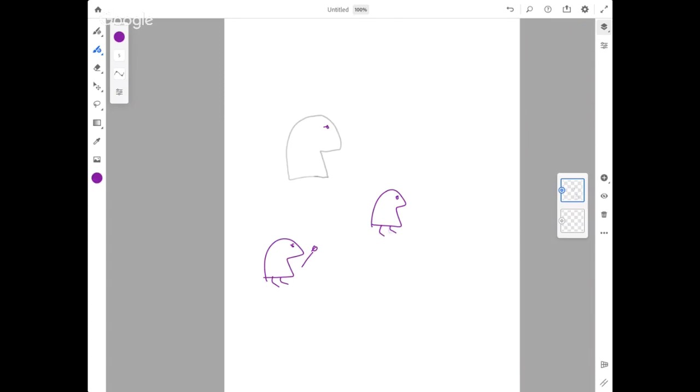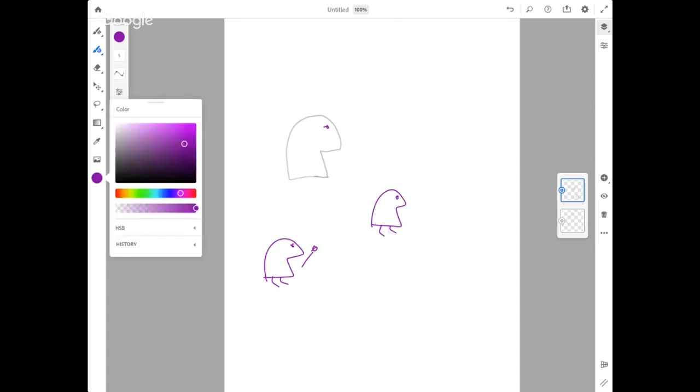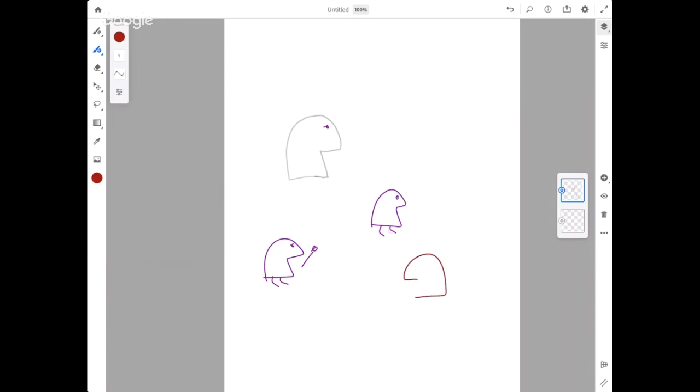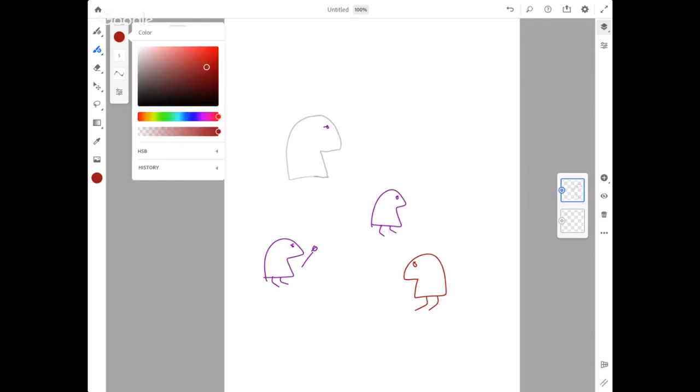Undo. Okay. And then I guess there's no actual fill tool. So let's switch this guy over to red. Let's switch this guy over to yellow.